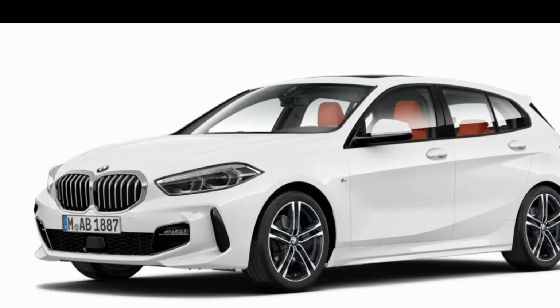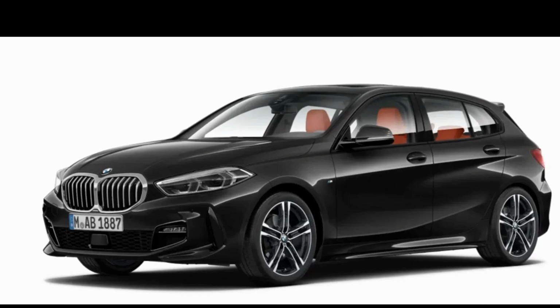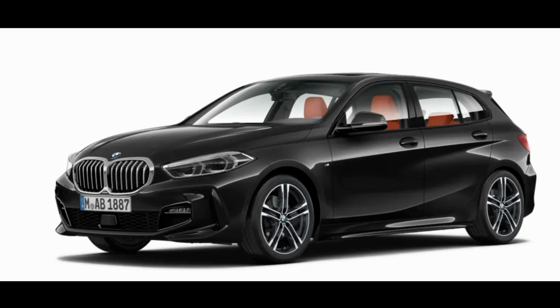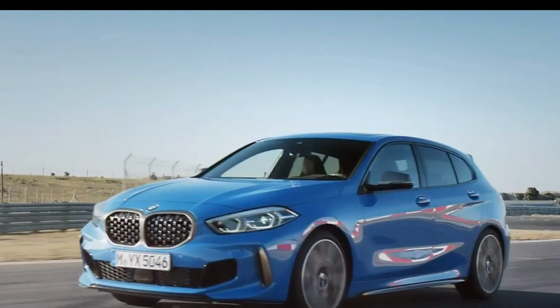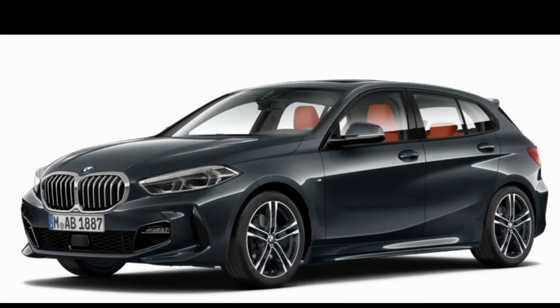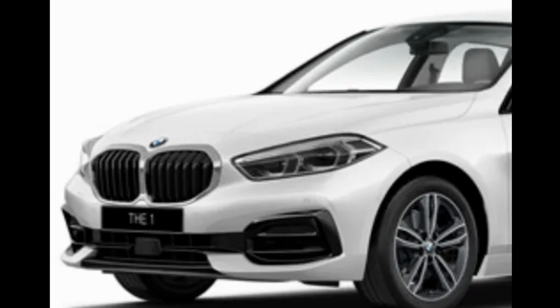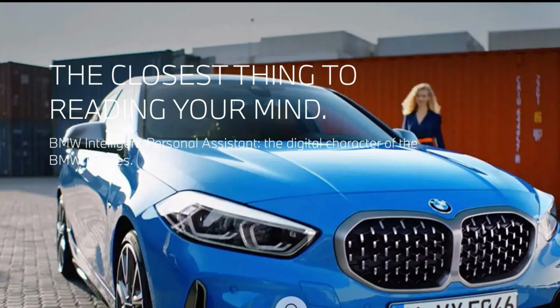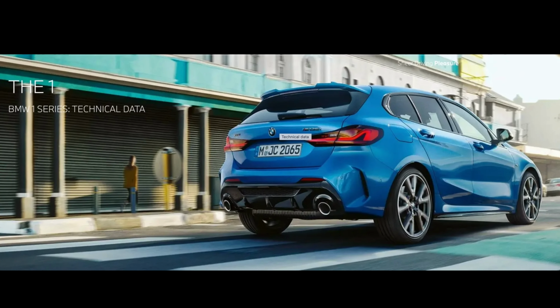In conclusion, it certainly doesn't matter that the all-new BMW 1 Series is now front-wheel drive, because the fact of the matter is, this front-wheel drive BMW 1 Series is still a fun-to-drive car. On top of the class-leading driving dynamics, the all-new BMW 1 Series is now more practical and spacious than ever before. And for that sole metric alone, the sporty BMW 1 Series will finally appeal to a much wider audience.